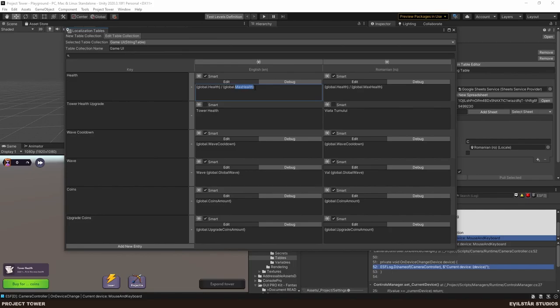So for me right now, I don't need local variables because I don't have any use for them. I only have global values that I need to use in the UI. But yeah, the local variables do have their place, for stuff where you have multiple of something, like enemies.